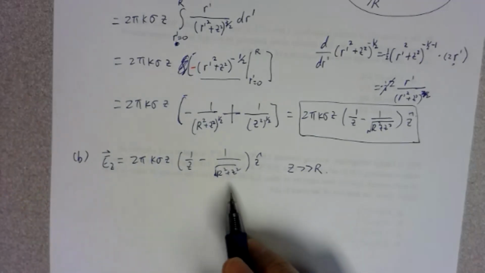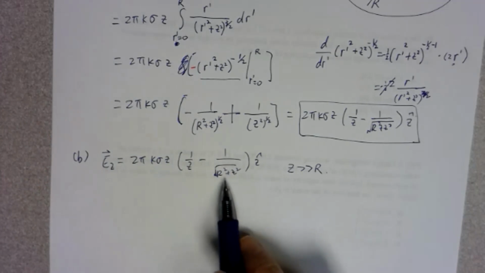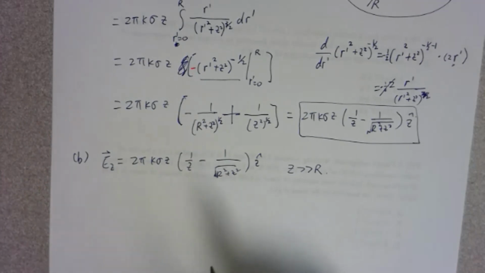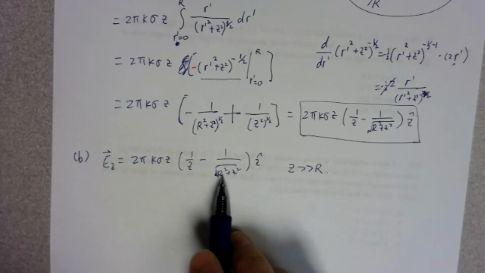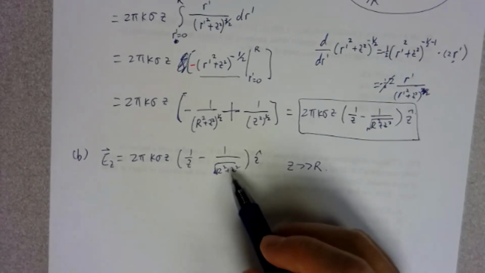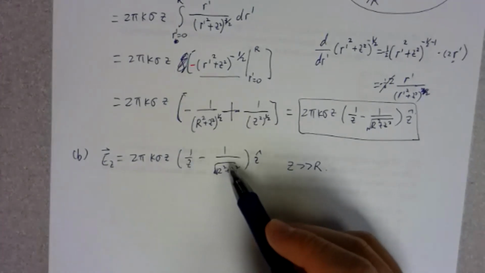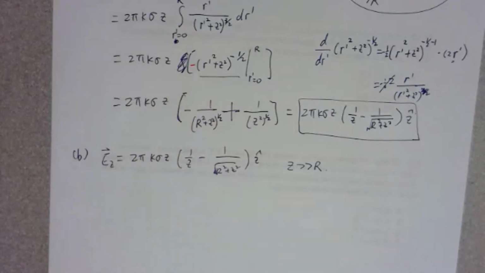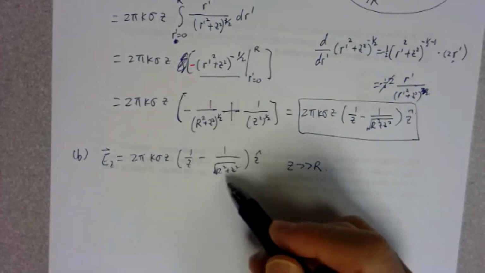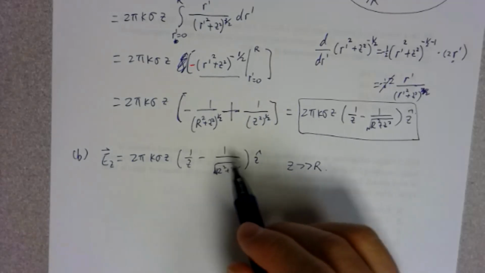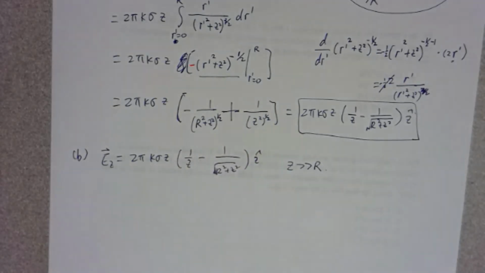Oh, actually, no, because this is going to be a small number here. So in this case, we actually do have to use the expansion of this term. Okay, so we need to expand this term and just keep the first order approximation. Because we have this guy minus that one, so this guy will be a little bit smaller than 1 over z. Okay, so then there's a small difference there. So we cannot just ignore the r squared here because we are doing a subtraction of two numbers close to each other. Otherwise, it's going to be 0, right? If you don't take the first order approximation.